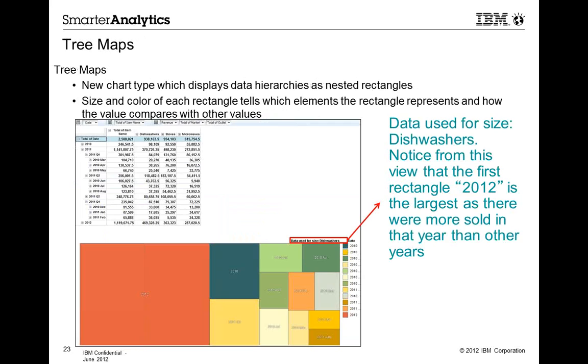Tree maps. A lot of people are using tree maps nowadays. So it's another option in your selection for the crosstab view, the split view, which I should mention earlier, where you have a crosstab on top and a chart on the bottom. So it's a different chart that's available to you now.